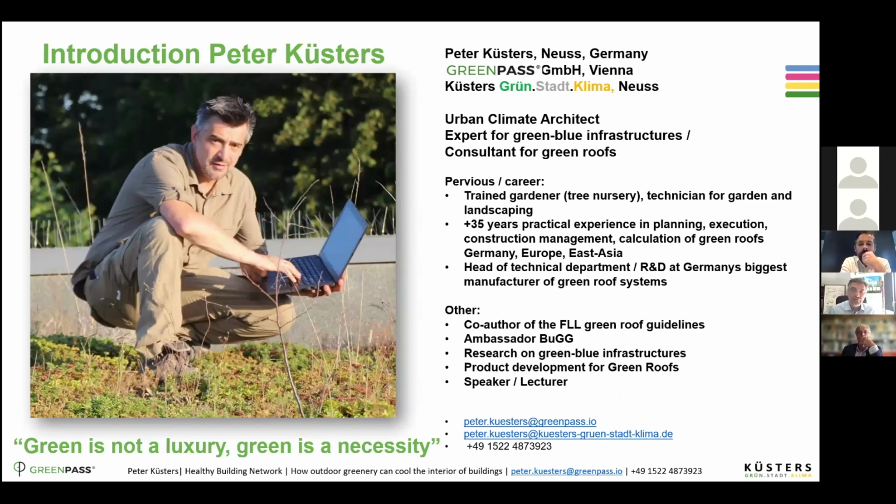As I said, I'm a landscape technician. I have more than 35 years of experience in green roofs. This was really my focus all over the years. And when I did research on new products, I met with people from the University of Vienna, and we said we have to bring these results into practical reality. How can we use this information on how plants can help us, and use it in design in a very practical manner, the specific performance that each different type of green or blue infrastructure can bring into our urban environment. And we developed something to make it transparently visible, particularly for planners, architects and designers, to see how they can use blue and green infrastructures and choose the best solution.